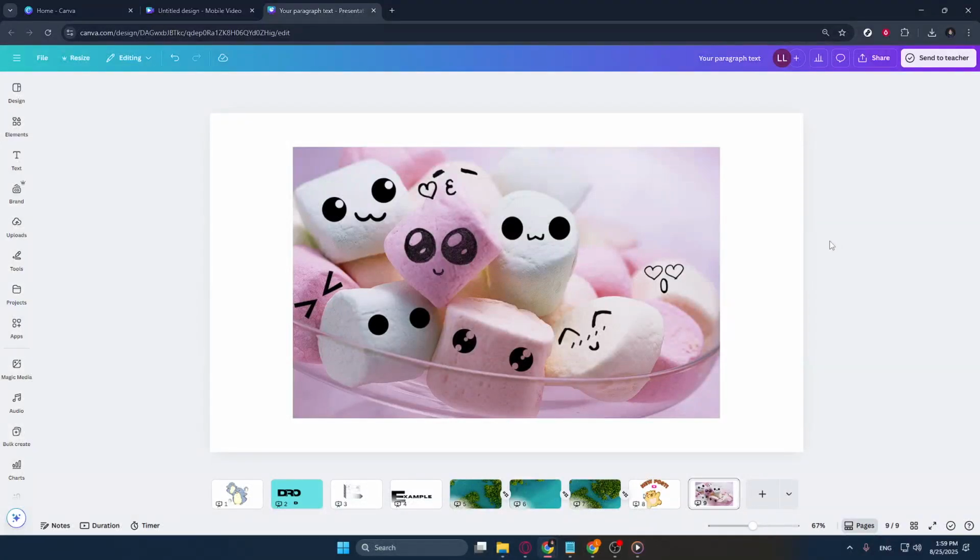In today's video, I'm going to teach you how to edit photos using Canva with just a few simple steps. Canva is a fantastic tool for both beginners and seasoned designers, allowing you to create stunning graphics effortlessly. Whether you want to design something entirely new or touch up an existing image, Canva has all the tools you need. We'll begin by navigating to your Canva project.